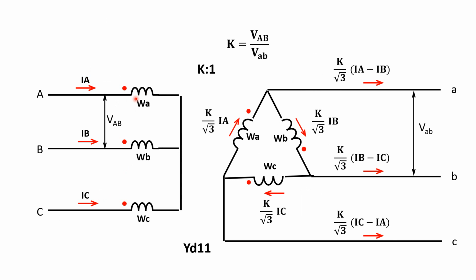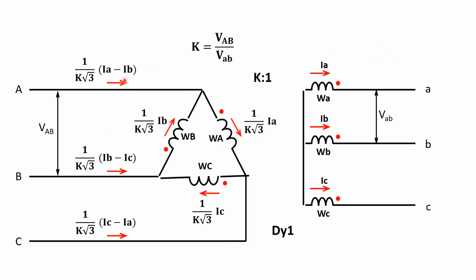The other thing we should know about the Y-delta transformer is the transformer ratio, which is the ratio between line voltages. But if you look at the phase conversion between windings, this conversion should be divided or multiplied by the square root of 3, depending on the case. Then it gives you the transformation between windings. Then what we have in the line is this transformation multiplied by the subtraction of two vector currents. In the normal case, these two currents have a 120-degree phase shift, and the difference of them is the square root of 3 times each one of them. So they cancel each other, and we have only the transformer ratio. Similarly here, with the current coming from the delta, we should know that whatever we know about the transformer ratio is about the line voltages.